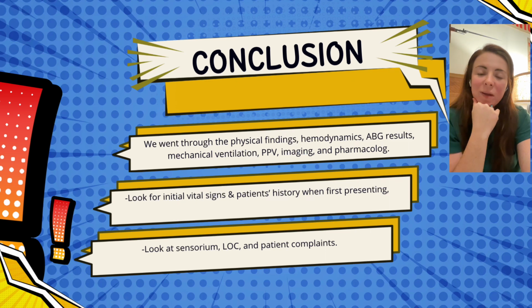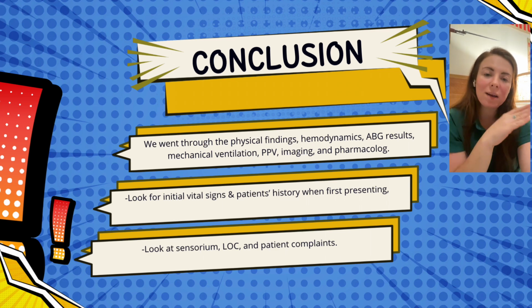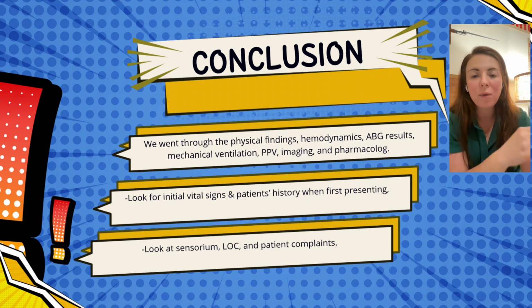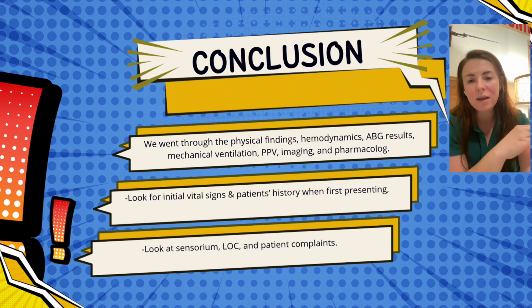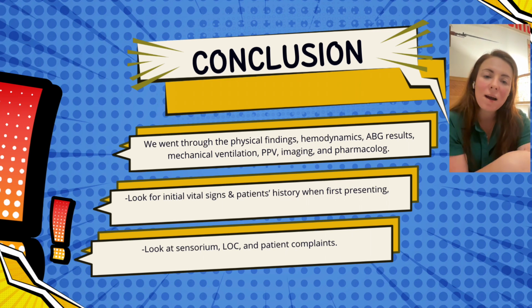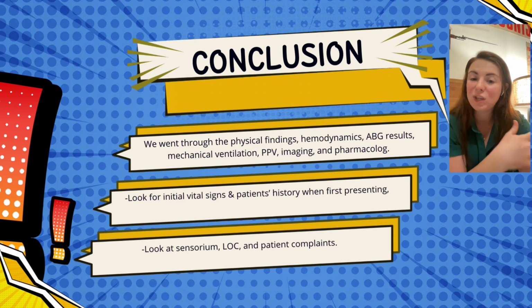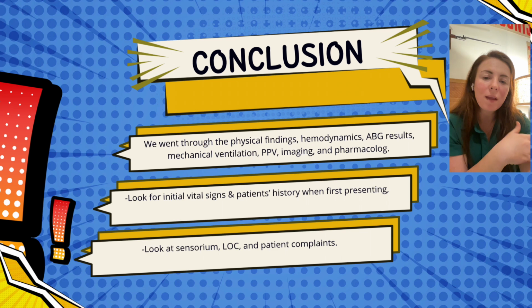So in conclusion, we went through some of the key findings when it comes to hypovolemic shock. Oftentimes that can show in a low blood pressure or low hemodynamics, such as low CVP, PAP, PCWP, and decreased cardiac output, and an increased SVR. We can also see some x-ray or CT changes, specifically in the case of a GI bleed. And then some other key things we went over were ABG values.